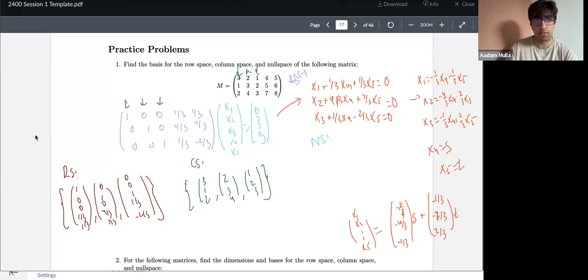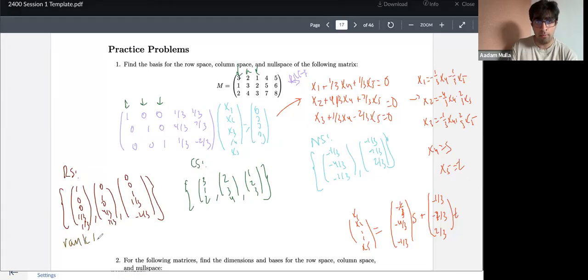And then to put it in the null space, finally, we say we have two free variables, so the null space is going to be dimension 2, and it's going to be spanned by negative 1/3, negative 4/3, negative 1/3, and then negative 1/3, negative 7/3, 2/3. Okay, so as you can see, ready? This is the nice part.